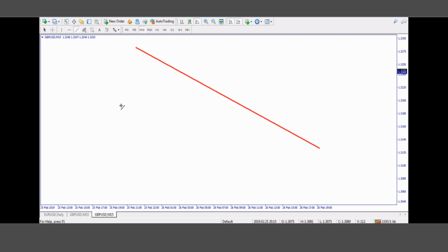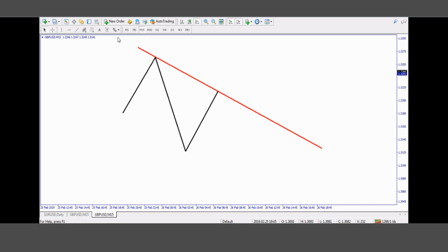Somehow from the lower side, price comes back up to that resistance, but does not do anything. It bounces from it like that, then it heads down, comes back again to the same level, then it heads down, then it comes back again to the same level, then it heads down. So this is another way. This is like a horizontal resistance.